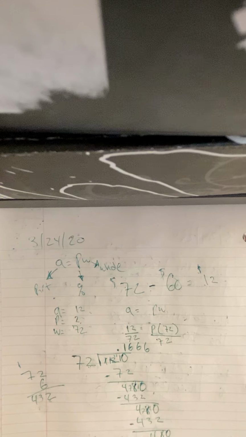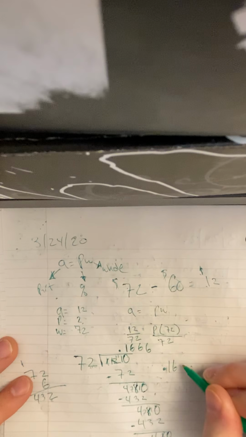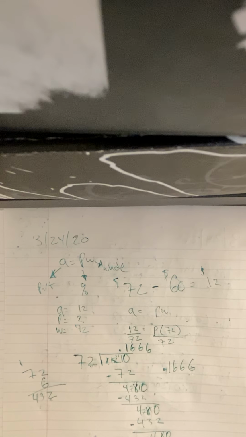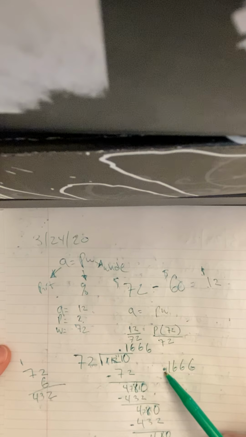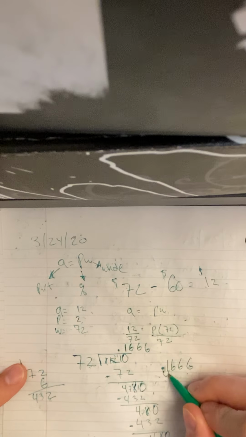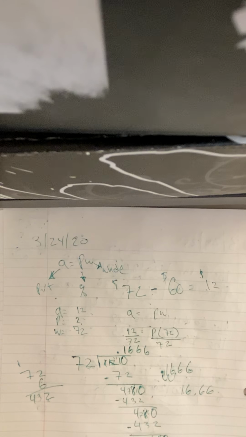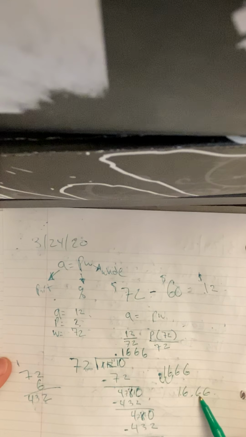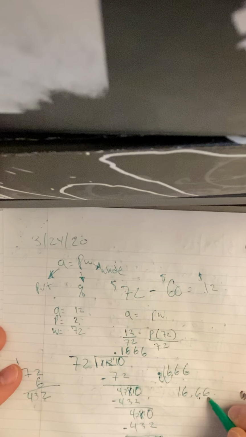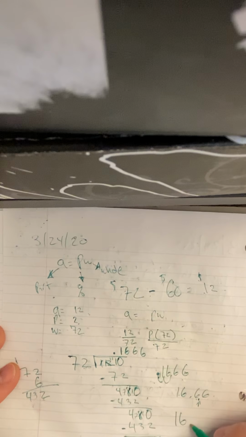0.1666. Nobody likes that number, but good thing there's a 1 in front of it. Now I got to know what percentage I got here. If you remember from December, we did turning decimals into percentages, and we did turning percentages into decimals. In this case, my decimal is here, so I got to go 2 to the right to get my percentage. 1, 2. So I got 16.66. Now the question tells me to round my answer to the nearest tenth, right? So when I round this to the tenth, this is a 6, so this goes up.